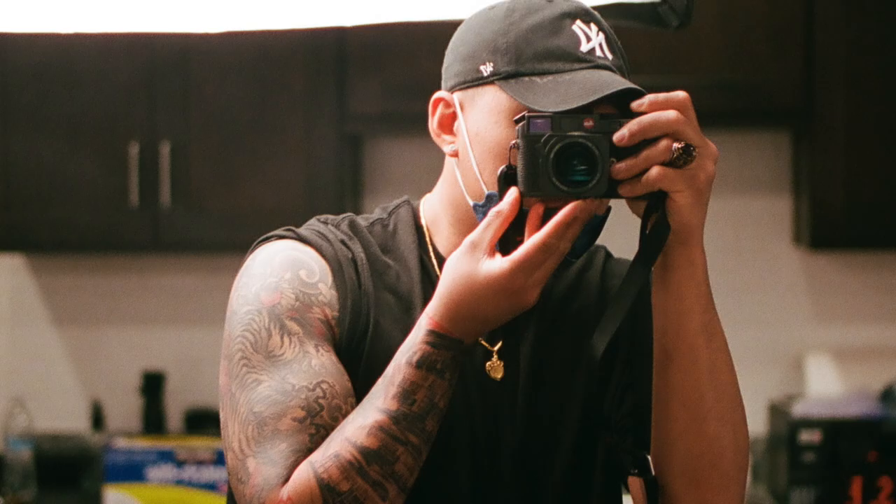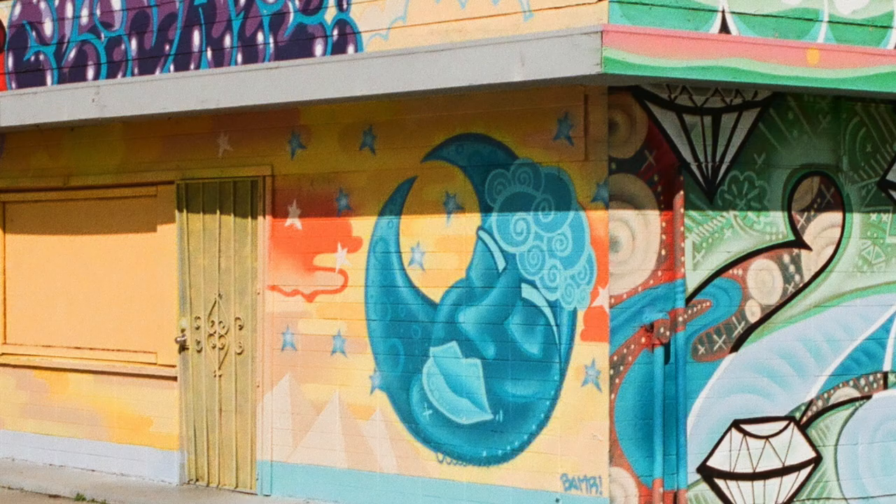Now let's get into what's important — how does the lens perform? This lens performs pretty damn good. For being a $450 lens, it puts you in a weird category alongside lenses like the 35mm f/1.4 Nokton from Voigtlander or the 35mm Color-Skopar, which are around the same price, and then more expensive options like the 35mm Ultron or the Zeiss C-Biogon 35mm. After looking at my scans, I noticed the sweet spot for this lens is between f/4, f/5.6, and f/8. When you shoot in this range it becomes extremely sharp. At f/5.6 dead center, the sharpness is just as good as my 35mm Summicron or my 28mm Ultron.